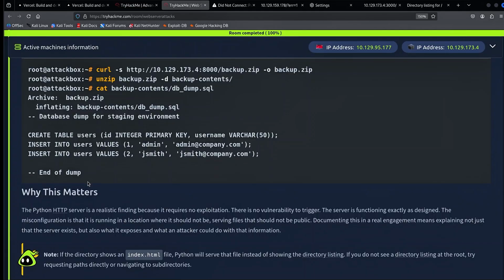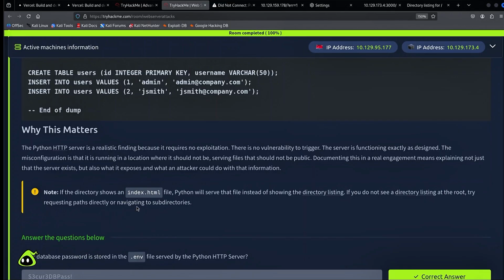So it should run in a location where the assets being served are not supposed to be confidential, only to the developers or the company that owns the web application. So it should be on the deployment or production stage. It should not contain sensitive information. So the Python server is running, okay, I've read that.